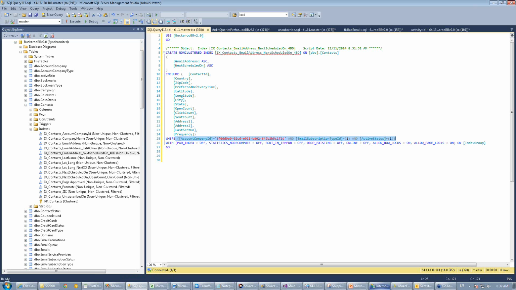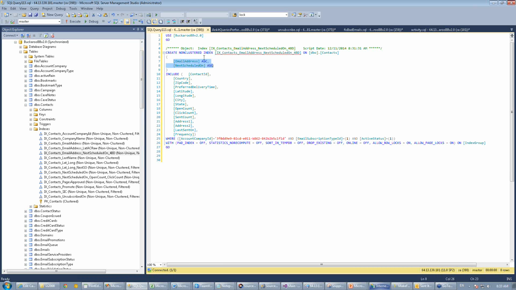Now let's go to the first portion. What are these fields doing here? Well, these are the fields which are either in your where clause or order by. So basically, these are the fields which you search or filter by, and the fields you sort by. Anything you want to sort or filter by has to be here, because that is what allows SQL Server or any other database, the same situation with Oracle, MySQL, you name it, to quickly find the records you need.